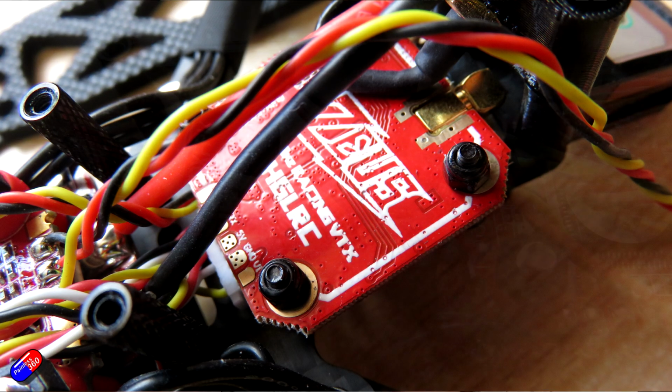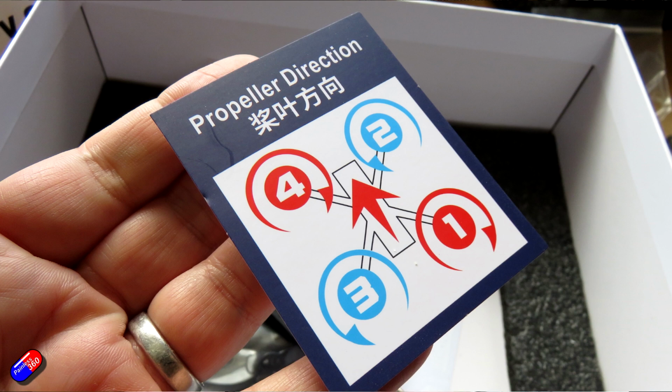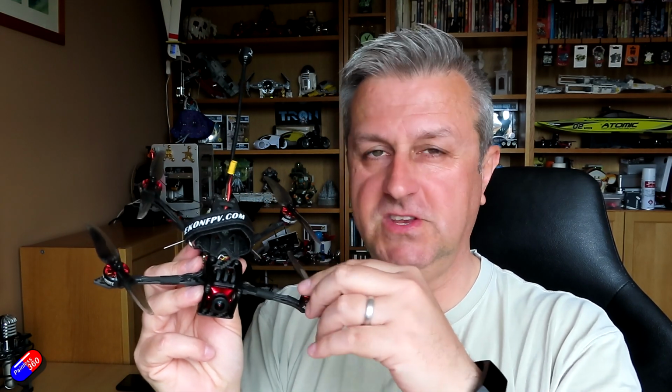Watch the props when you fit them and the direction, because these are reverse props. The little thing in the box was the incorrect way round. I think they've changed that for future shipping, so just be aware of that so you don't get it the wrong way round. It's easy to do.